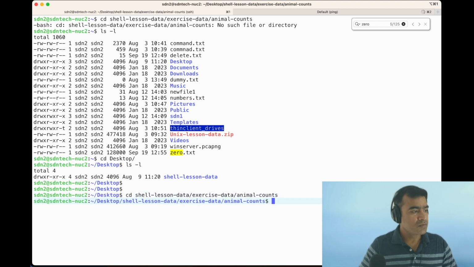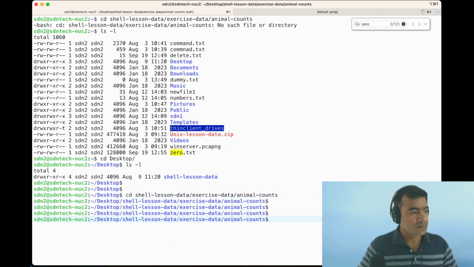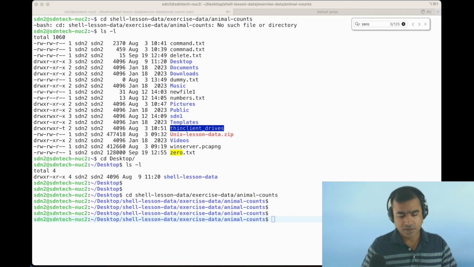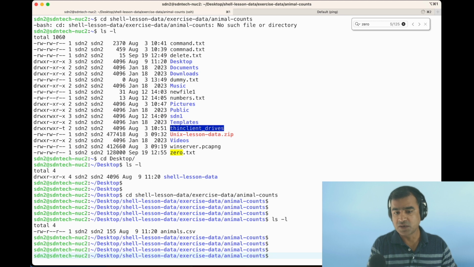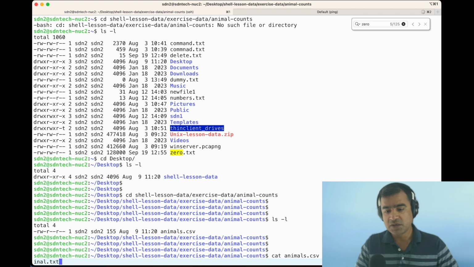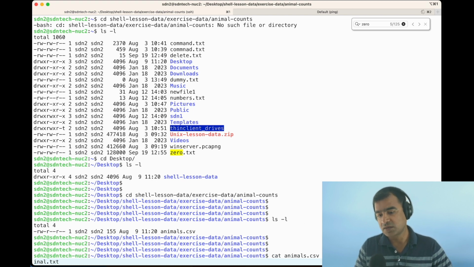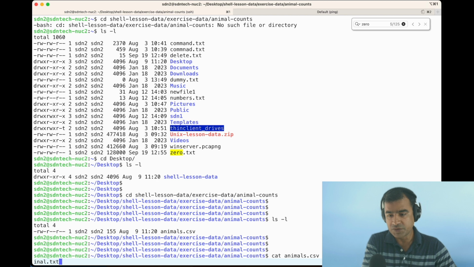Okay. So we are here, and now if you want to do sorting, we have a CSV called animals.csv, and within that, if we want to apply cat animal.csv, then first 5 lines, last 3 lines, and then sort them, okay, in final.txt, which you cannot see here.